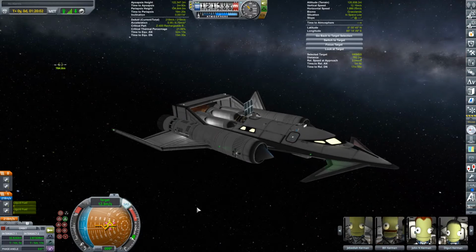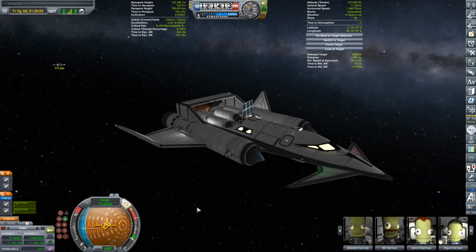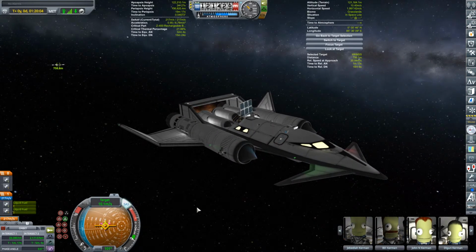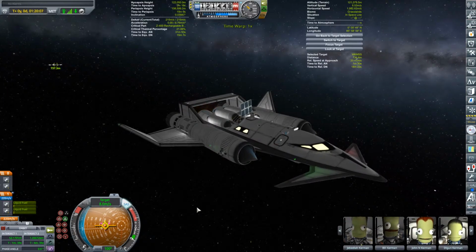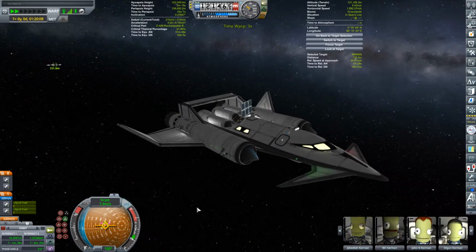We gotta find a spot to squeeze this thing in. It's a popular place up here at the station. Time warp, get ourselves closer.